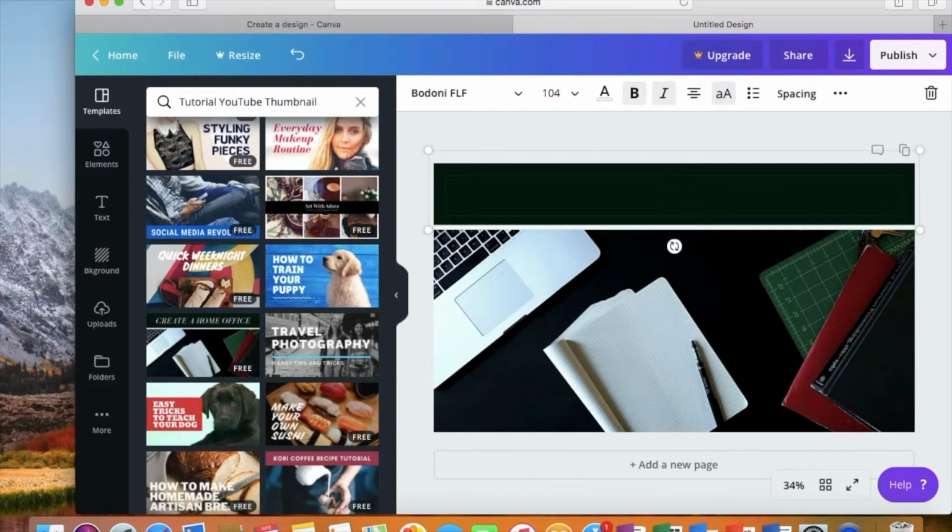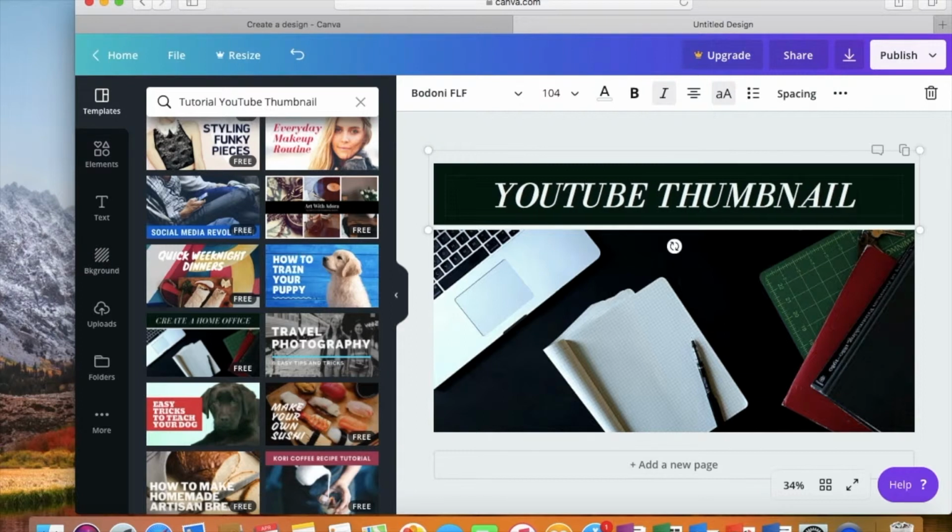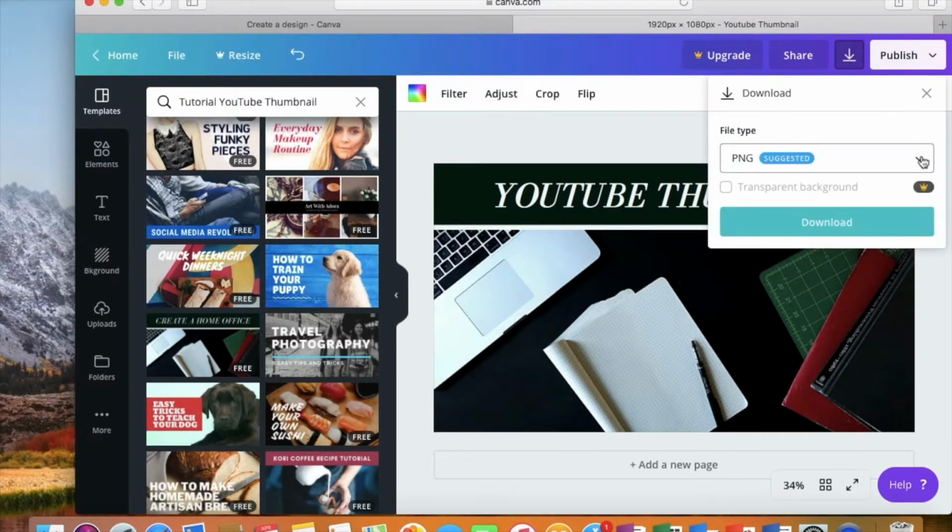This is just sort of to show you what the templates are and how they work. You can change your fonts as well if you want to change the fonts on this. And you might have to mess around a little bit with the sizing, but that's the basics of it. There are also options to change the colors and the backgrounds on some of the templates, and it's something you have to just play with. I'll show you that here shortly. If you like it how it is, you can upload it.